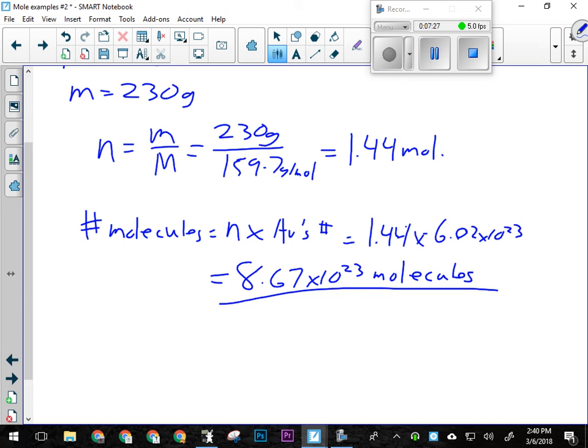Okay, questions on that one? Okay, how important is it to show your work on a question like this? It's very important because it's easy to make a calculation error. It's easy to punch something in wrong, and then as a result get the wrong answer. You get part marks for method, so you should take advantage.